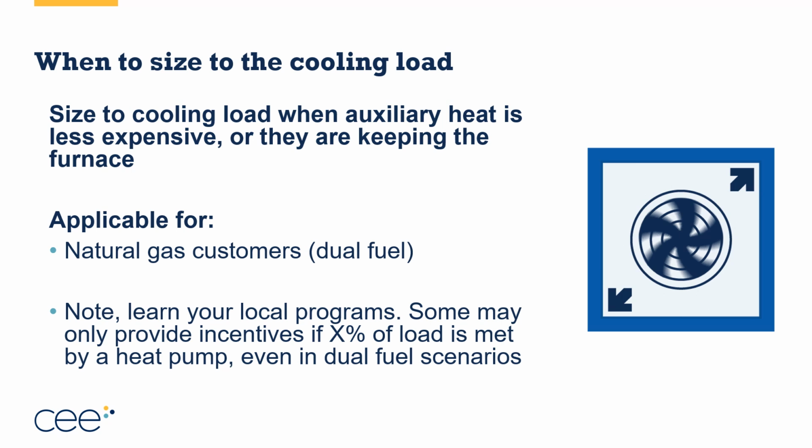It is important to think and learn what your local programs may require, however, for incentives. Some of the utility and government programs will only provide an incentive or a rebate or a credit if a certain percentage of the load is met by a heat pump, even in these dual fuel scenarios. So pay attention. You may have one that says you must meet 60% or 70 or 80% of the load in order to qualify for X rebate, X incentive, or X credit. So just be aware of that. It is important because that might change the metric that you're trying to make a decision based on if you're really trying to buy down that upfront cost.